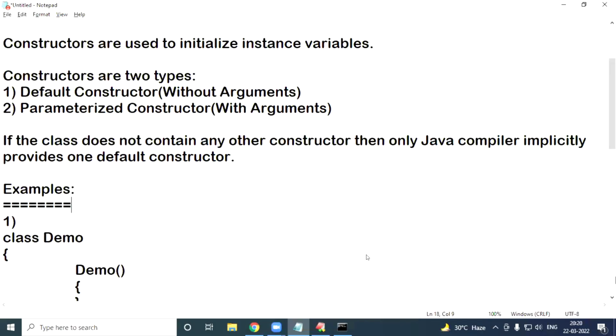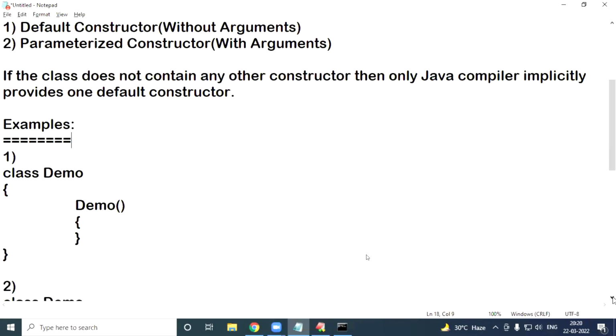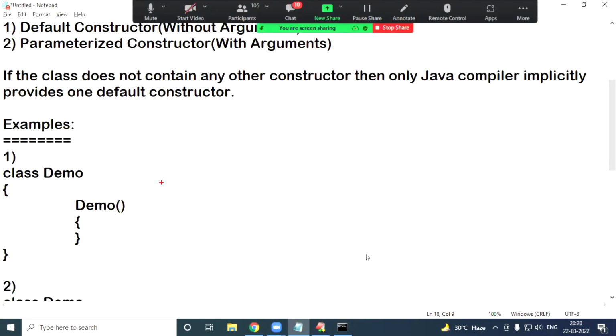Examples. It is a constructor. It is valid.